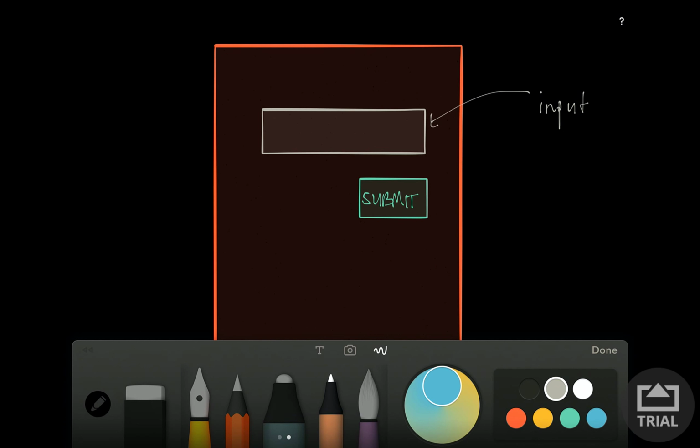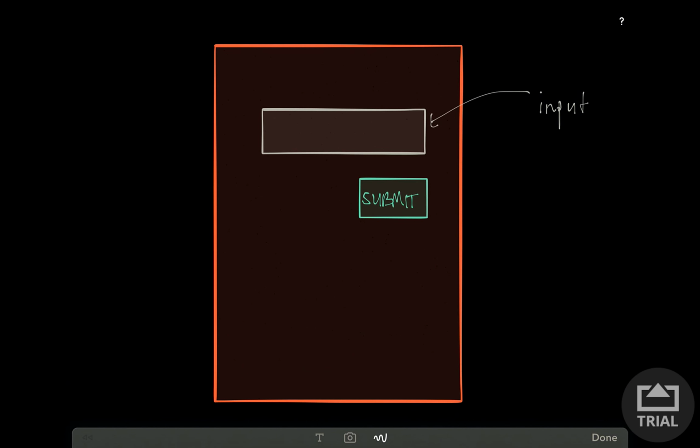This is a pretty standard thing on websites, to be able to input some text and then do something with it. Generally, this is some type of form where you're submitting, and so here I've drawn a submit button. Now, traditionally, we would put this input here.